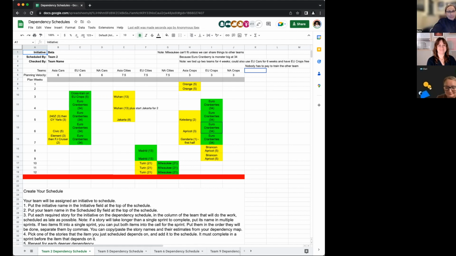Paula fortunately pointed out that there is in the data sheet a price you can pay for a team to learn another thing. So if you look at EU Cars in sprint 3, we're cross-training them on how to do the EU crop stuff, and we've split it between the two teams. We also possibly could have had EU Cars completely do this cranberries thing, learn it in sprint 1 and continue it in sprints 2 through 7, and leave the EU Crops team completely open. We just don't have enough. We haven't fleshed out the rest of the map to know exactly how many trade-offs we have to play.